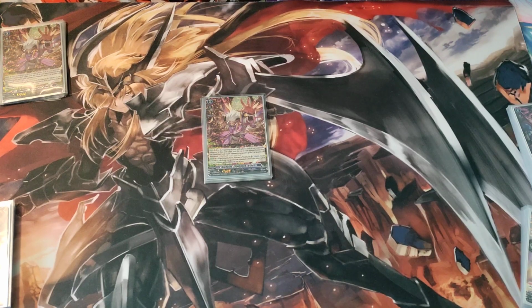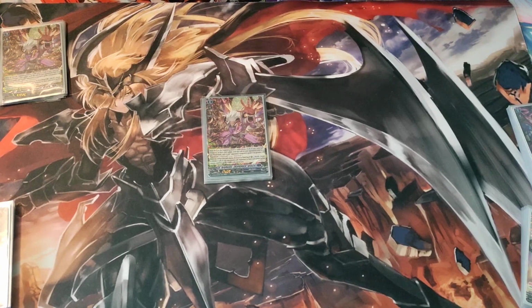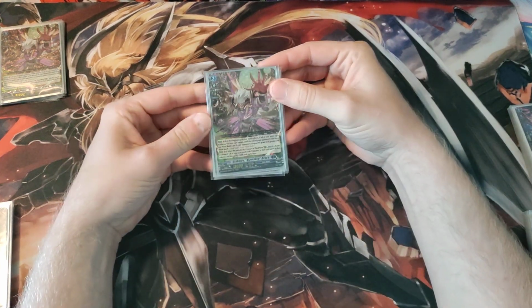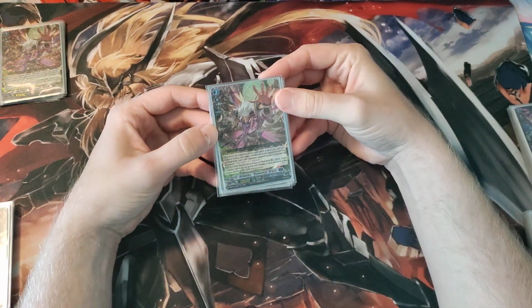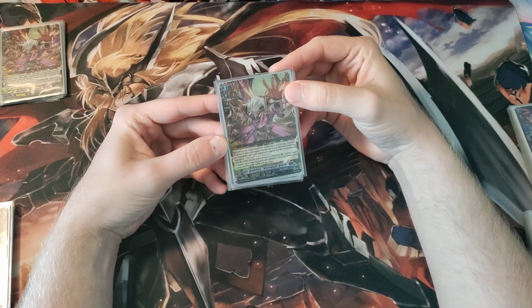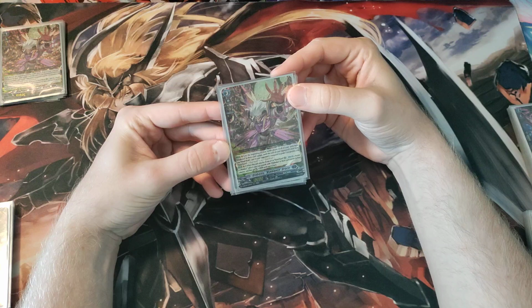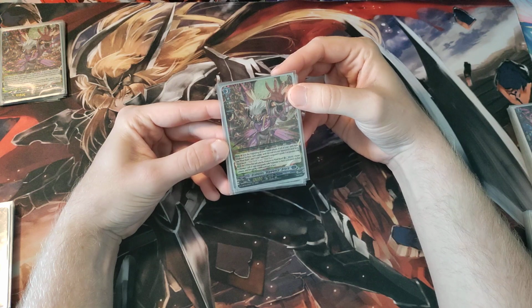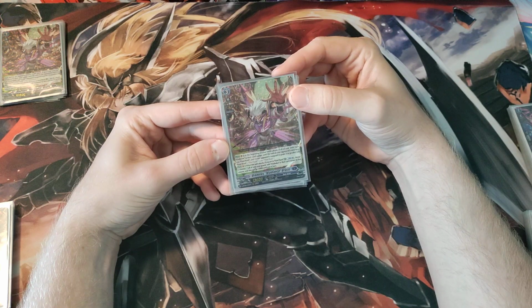Have not updated the deck for you since we got the set 10 support, so we'll go ahead and get into it. For the rad line, we're obviously running Diabolos Viamance Bruce himself. For his main ability, he has an auto on Vanguard Circle at the beginning of the battle phase if all of your units have Diabolos in their card names until the end of your opponent's next turn.